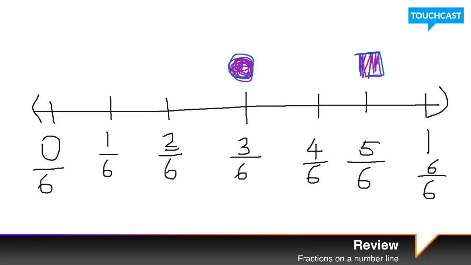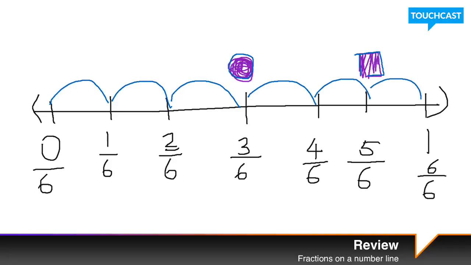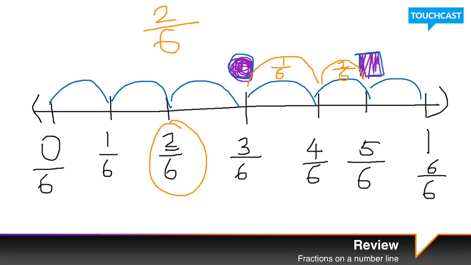All right, we're back. Let's see if you were correct. So we know that this was already labeled for us. 1 jump, 2 jump, 3 jump, 4 jump, 5 jump, 6 jump. So each jump on the number line represents 1/6. So let's see how many 1/6 jumps it takes us to get from the purple circle to the purple square. 1/6. This distance is 1/6. 2/6. Okay. So the distance is 2 over 6. Notice again, I did not circle the point on the number line labeled 2 over 6. That's not the distance. The distance is 1 over 6 and 2 over 6. All right, nice job.